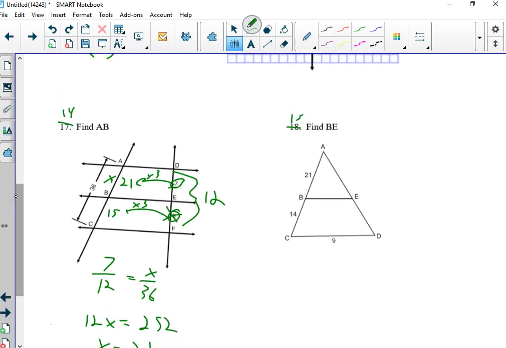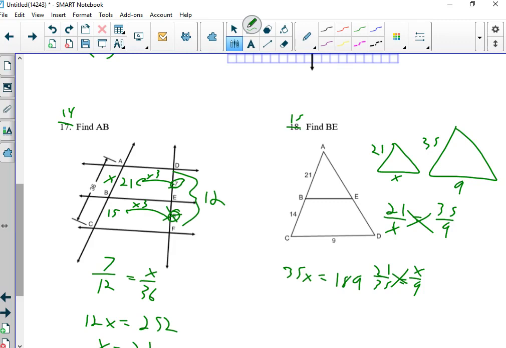And last but not least, find BE. So we have two triangles. We have 21, and we have our unknown, BE. Then we have our bigger triangle. The total on the left side is 21 plus 14, which is 35. And we have 9. So again, we can set it up any way we want. We do 21 over x equals 35 over 9. We can also do 21 over 35 equals x over 9. Notice what's still being multiplied is the same thing. Either way, we get 35x equals 9 times 21, which is 189. If we divide 189 by 35, x is 5.4. So BE is 5.4. And that is it for unit 5.